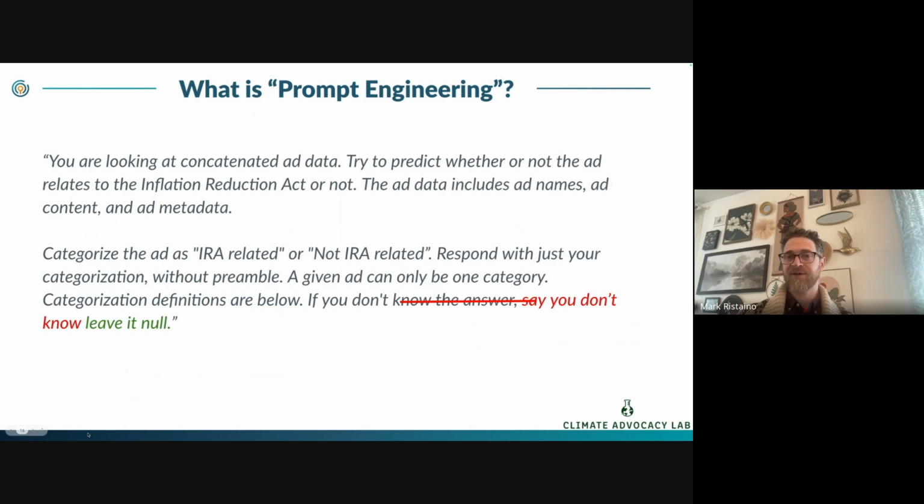So I just want to do a quick focus on prompt engineering and what it is and how it relates to this process. Modern LLMs come pre-trained on enormous data sets immediately out of the box. That means that instead of investing your time training the model on your data set, you spend your time wordsmithing the way you talk to the LLM in order to get the outcome you want. Prompt engineering is much easier than traditional model training, and anyone can do it.